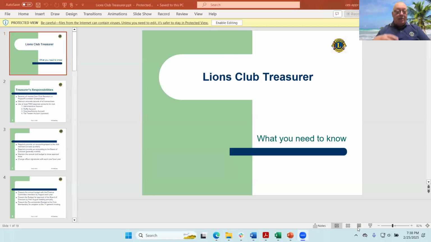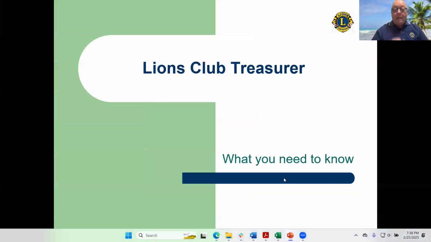We are now going to move to the treasurer training. Mel, do you want me to run your PowerPoint or do you want to bring it up yourself? Probably it would be better if you run it. Okay, no problem. I can do that. It seems that I have a problem with whatever I'm saying and my mouth is going and my PowerPoint is off in another place. Okay.